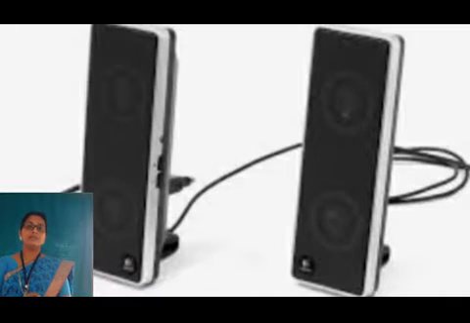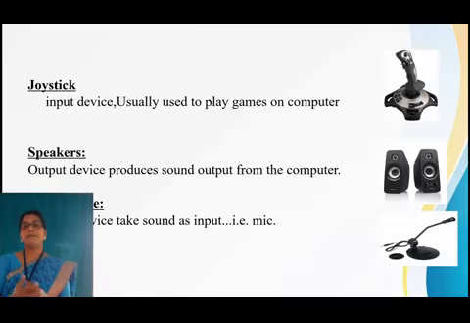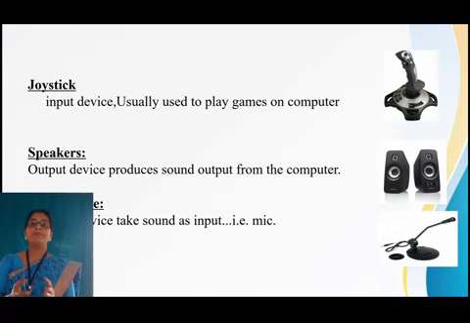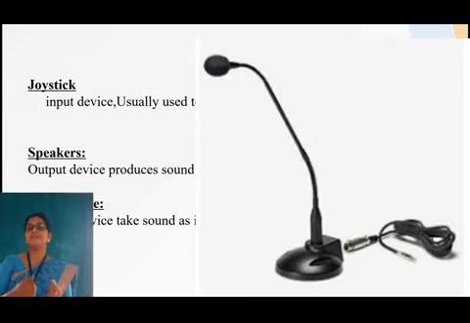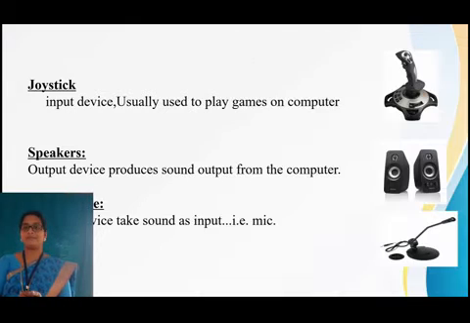Then the next one is the speakers. Speaker is also an output device. So what will be the output we are getting from the speaker? Definitely sound. So what will be the input device related to this? That is the microphone. Its input is the sound, whereas in the speaker the output is the sound.